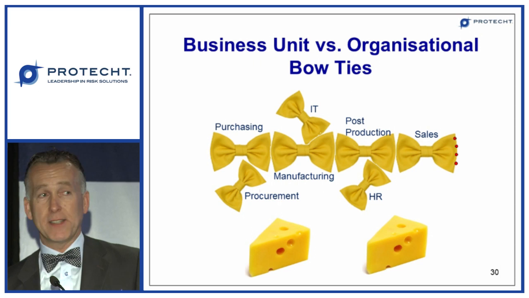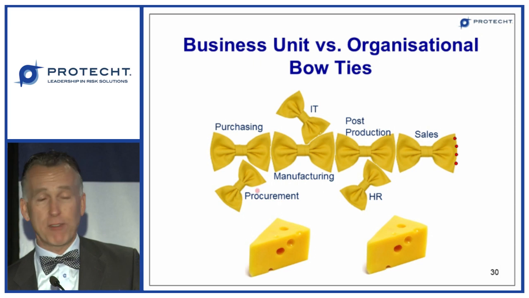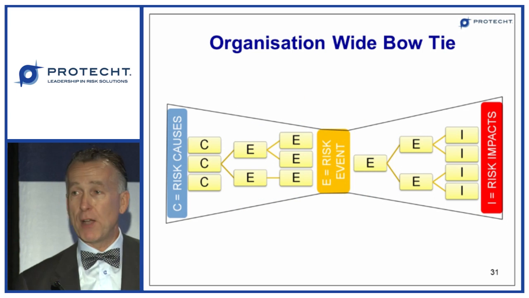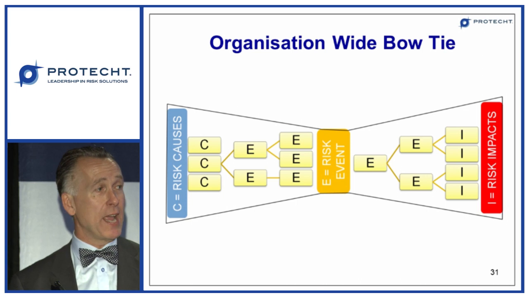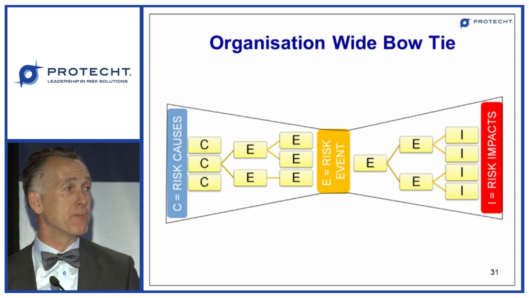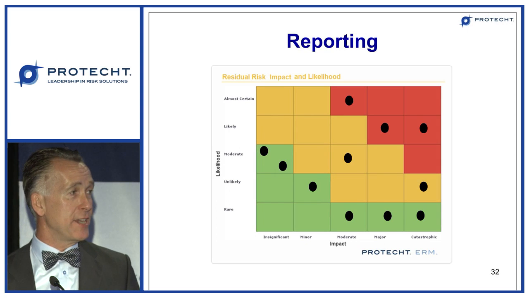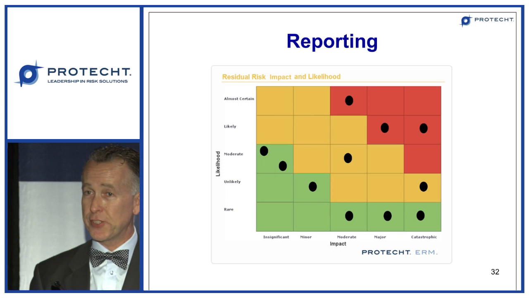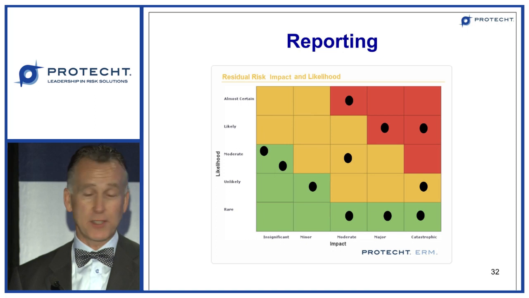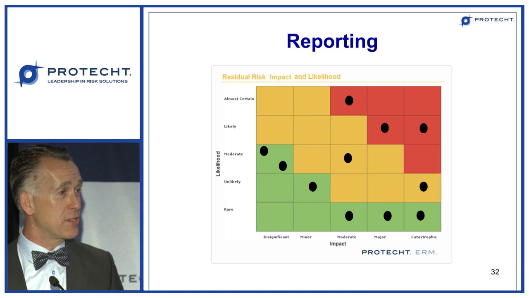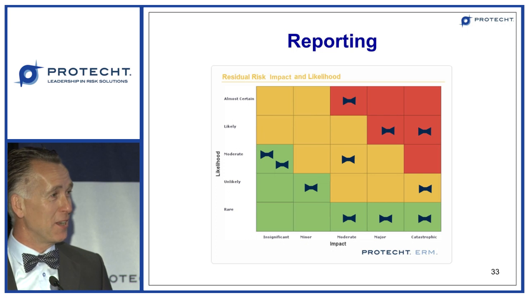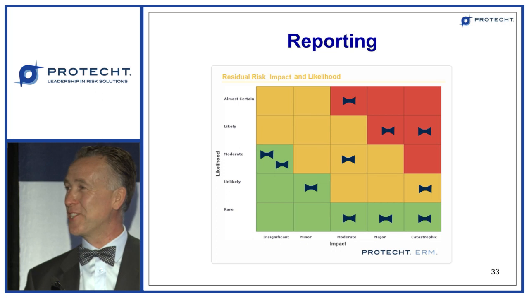Now, what we've just done then is add multiple bow ties together to create the organisation-wide bow tie. So you've got to think about how you apply the bow tie internally and then create an end-to-end bow tie to truly get a picture of your top 10 risks. So finally, visualisation. That's how we tend to show risk in 2013. So I haven't got a lot of rocket science for you here, but here's some ideas. The first thing you could do is educate your staff in the bow tie and how to use it, and then do that. So I know it's not that exciting, but at least it turns the dot into the bow tie.